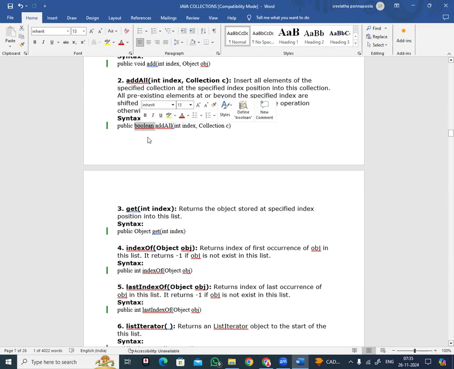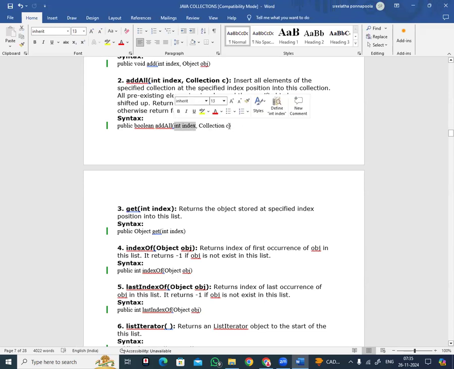Boolean is a data type. We also give the position as a parameter, and the set of objects as another parameter. So this is the syntax: public boolean addAll, index, the position, and the set of objects. Two parameters are passed inside the add all method.